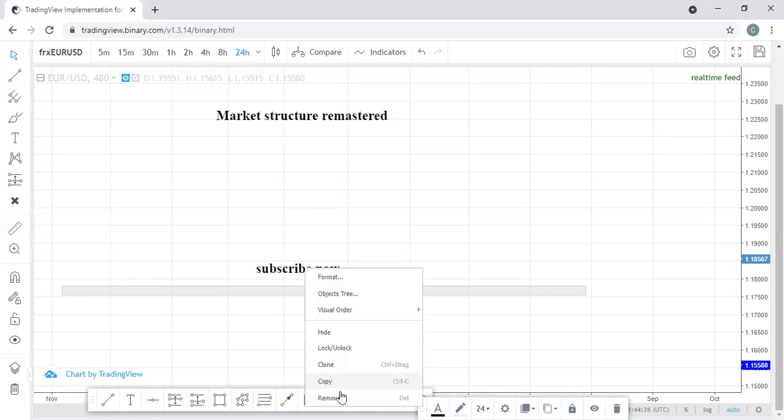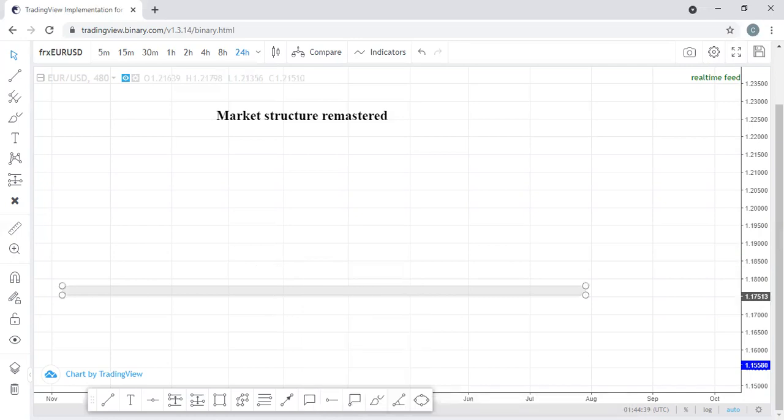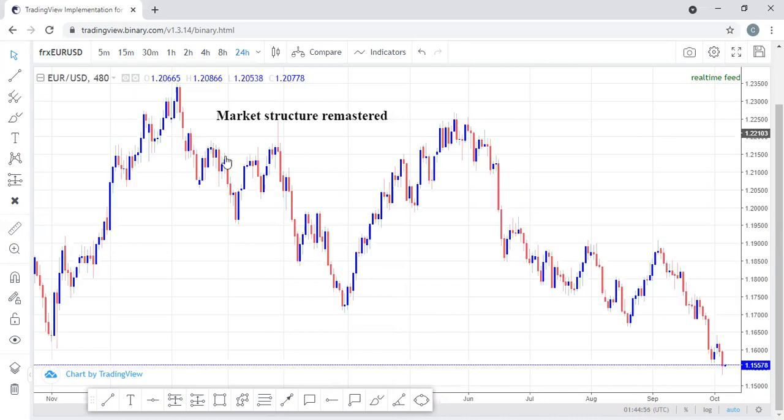So let's go straight to the point, the reason for this video, which is market structure. The first thing you need to know is that market structure is the makeup of the market. When we're talking about the market, we're referring to the chart. All these candles, you see red candles going up. Why do the candles reject at certain levels? Why do they look this way? Why are they moving in this way? Everything you see on the charts is what makes up market structure, the structure of the charts. Why are they having a specific pattern? You see the market come and make a low, then go up. That is the concept of market structure.